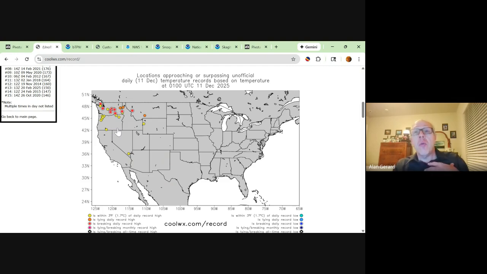And one of the reasons why we're seeing such an impactful flood event in the Northwest is because this system is not only very moist, it's also very warm. So the snow levels, typically at this time of year with a heavy precipitation event in the Pacific Northwest, we would be getting snow at the higher elevations. But because this system is so warm with record warm temperatures, even at the higher elevations, much of this precipitation is falling as heavy rainfall, not snow. You got to go way up to get the snowfall.